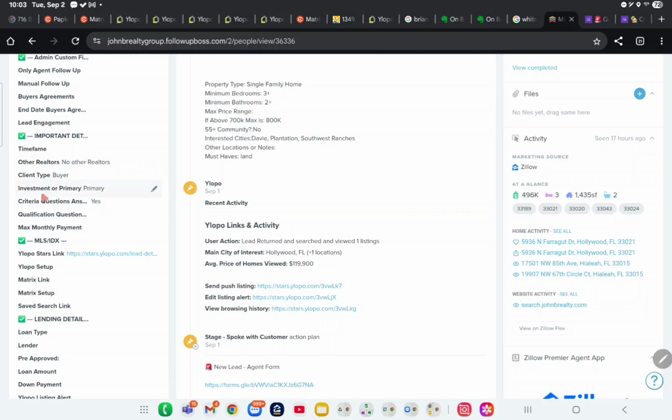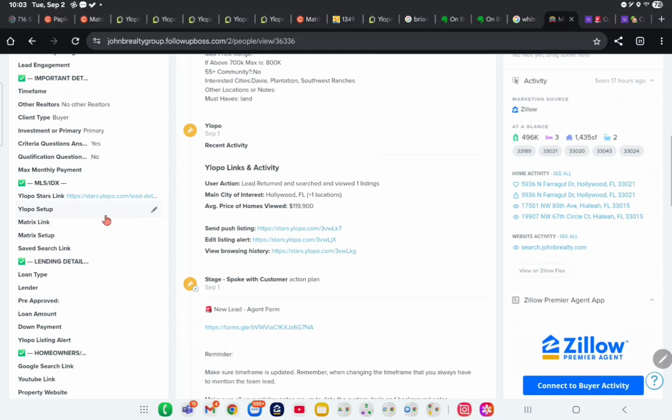But for the sake of us knowing what's going on, you're going to go ahead and click the drop down. Like I said, very first phone call, most likely you're not going to be getting that answered. So you would just click no if you didn't get it answered. That way we know that those questions weren't answered, and the backend team could jump in if they need to. And we know that that wasn't asked. So if we feel the conversation is going good, we'll go ahead and ask those questions and get that information for you as well. All right.